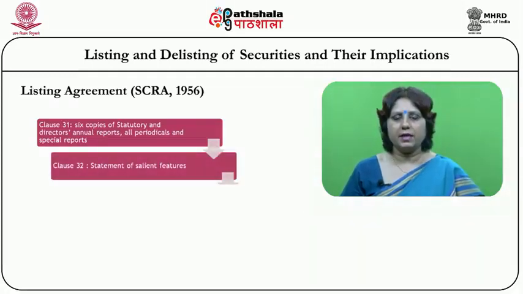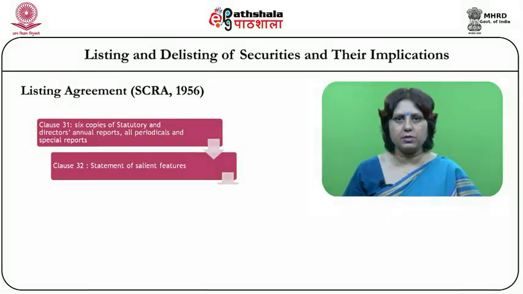Now it says that the important provisions of the balance sheet, profit and loss account, and auditor's report have to be given to the stock exchanges. If the company is undertaking any new line of business, then the company will have to continuously disclose its turnover and income from such new activity in the annual returns separately for a period of 3 years from the date of this change.